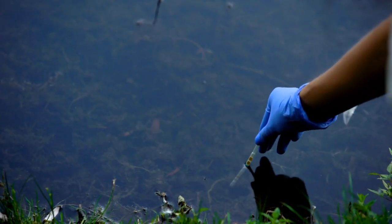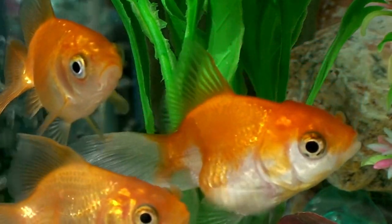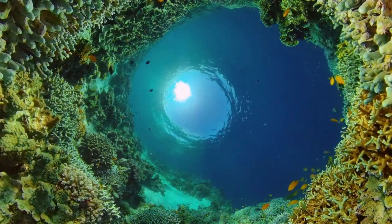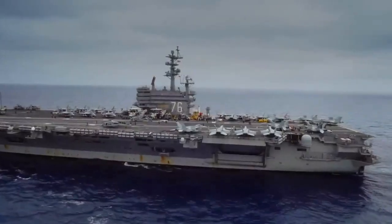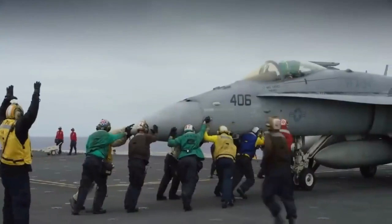These training exercises are conducted in controlled environments, gradually introducing realistic carrier conditions. Additionally, trainers work closely with marine biologists and naval personnel to monitor the health and well-being of the sailor fish, ensuring proper nutrition and care. Regular veterinary checkups are conducted to maintain their physical fitness and to address any medical concerns.